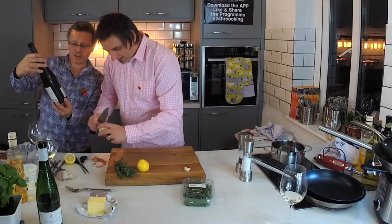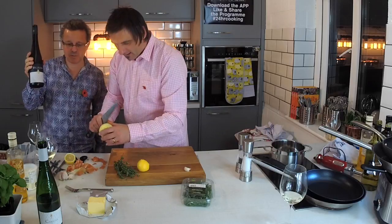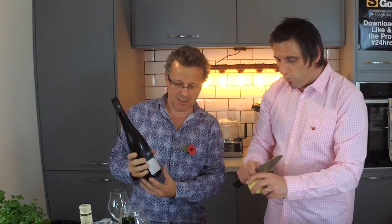Right, here's another wine we're going to try. This one comes from Austria. Austria had a bit of a shocker about 30 years ago. They got caught sticking antifreeze into their wines. So they had to strip their whole industry back to basics and just restart. And why did they do that?